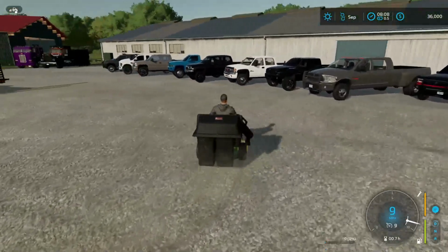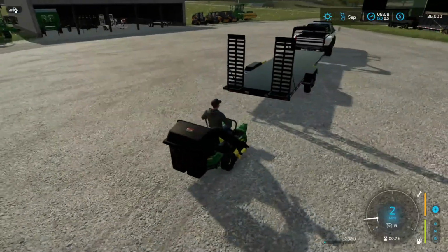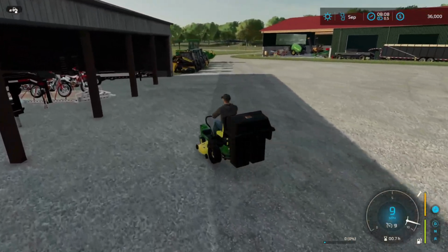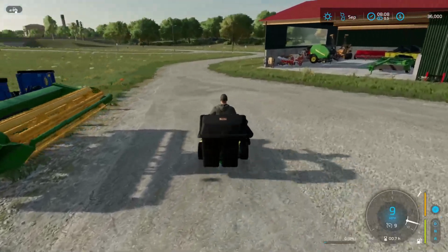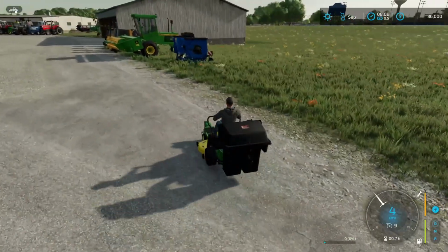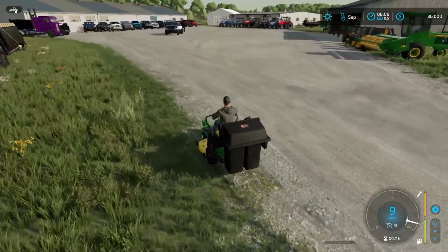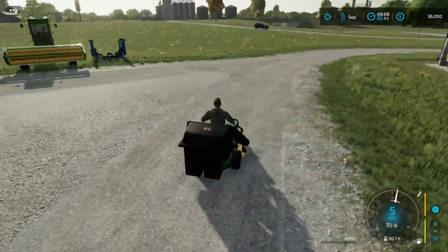So I'm going to get this stuff all loaded up. First things first today, I think I'm going to go grab the tractor and the hay bind. Actually, you know what? I may as well just leave this here. I'm going to grab the tractor and the hay bind, and I'm going to come over here and start rearranging some of the equipment that's here, and I am also going to mow the hay around here and see if we can make some money off of that crop, because he did say he doesn't want any of it. The only thing that he wants is his grass to be mowed. So we're going to take care of that and hopefully make some good money off of it. And then I have all the upper fields that I need to do, and then it's going to be plowing season.